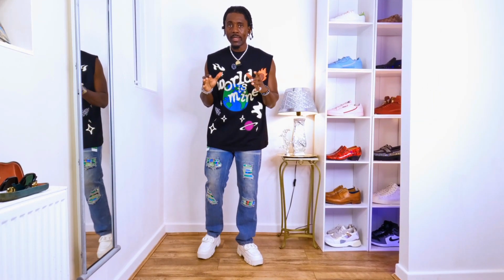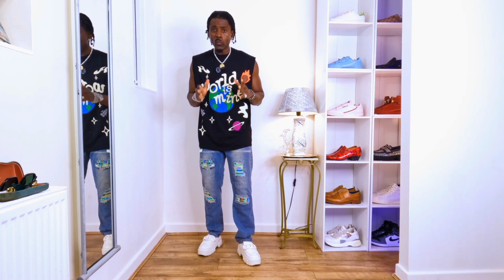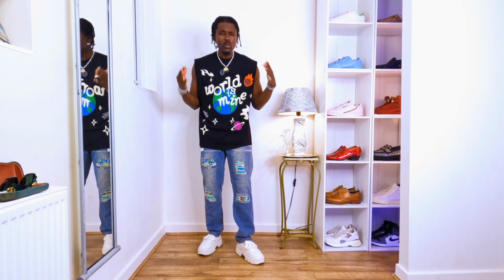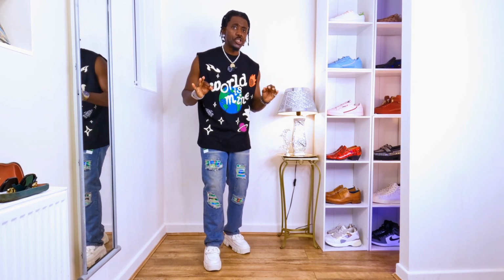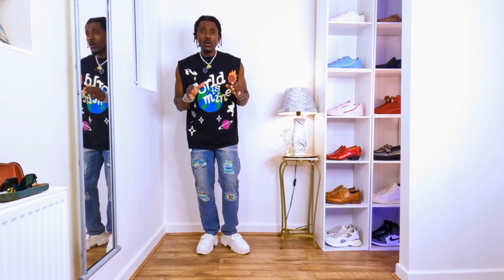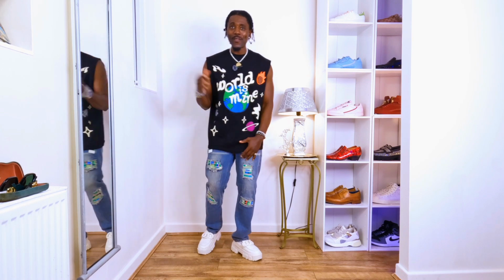You see the way we make the tank top look with another distressed jeans on. I like the way it looks. The color is just cool. There's a green there, there's a green there. The color is just cool together, the combination. If you have any distressed jeans in your wardrobe, you can style it with your tank top as well. Very cool. And you put Air Force One on, or you put chunky sole loafers on, or any trainers that you know you like, your favorite one.